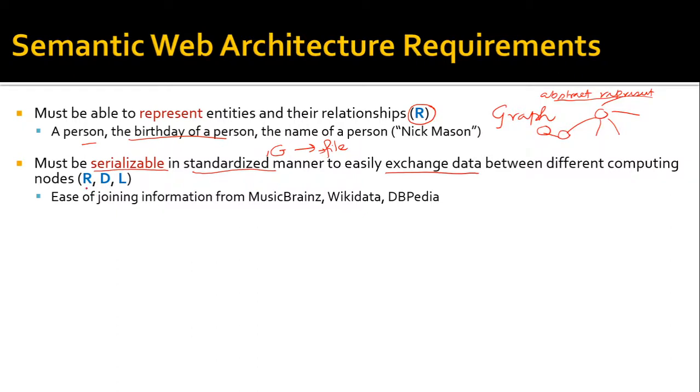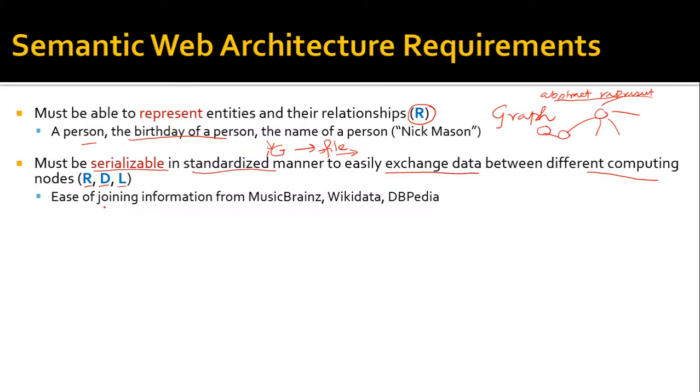Of course, it is something to do with the representation, because you have the graph in the picture, a distributed system, because you are talking about exchange of data in different computing nodes, and loosely coupled, because you have a language, a standardized protocol by which you are translating this graph into a serializable form, and that requires a language. Now this language should be standardized, but one can add more on top of that, right, or customize them.